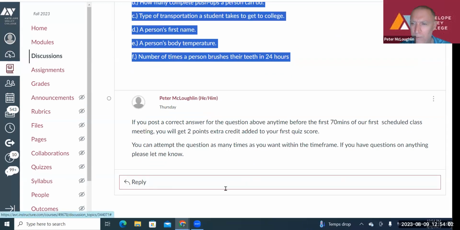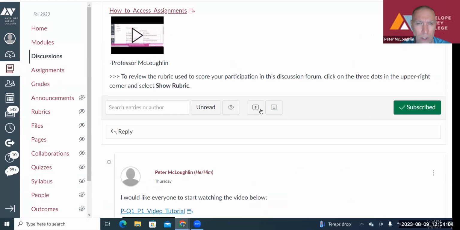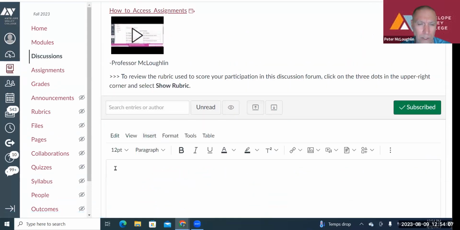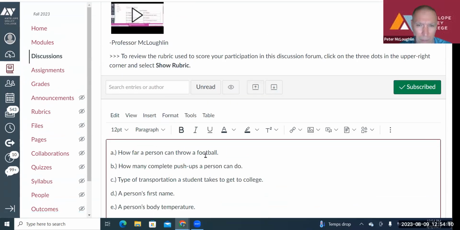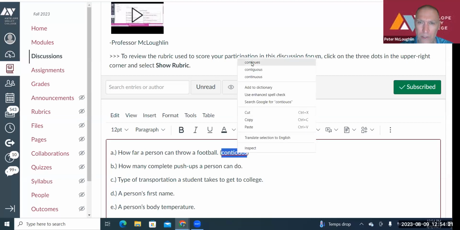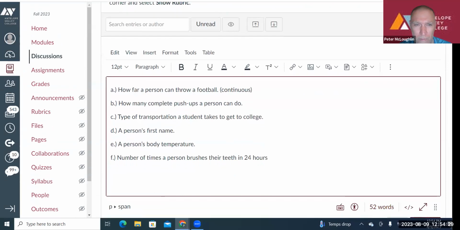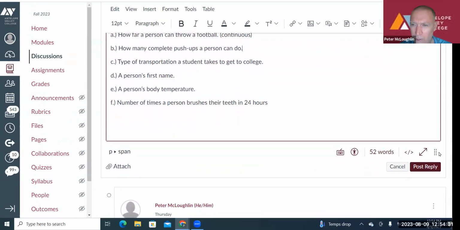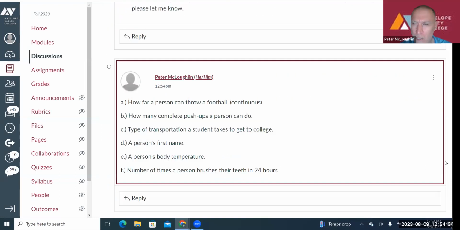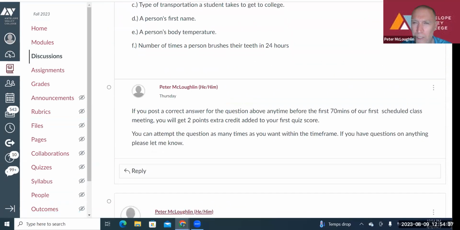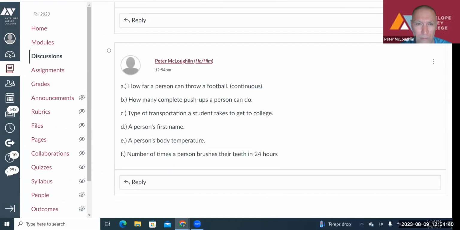Don't use that one. Use the one on top. So you can then press reply and then paste the question. And you can put your answer beside each one. For the first one, continuous. And then you can put your other answers there. Continuous. And then put your other answers and so forth. And then post. Click post here and it'll post it. Say post reply. You see when you use your reply button at the top, it posts your answer below. That's where it should be.